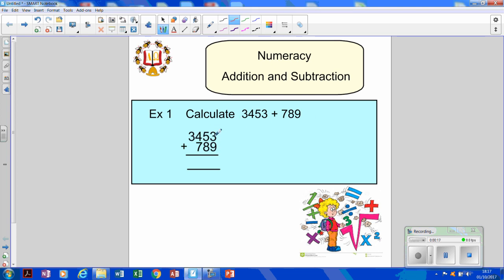We line up the units in a column, we line up the tens in a column, we line up the hundreds in a column, and we line up the thousands. Once we've got our sum all nicely lined up, then we can simply start by adding the units.